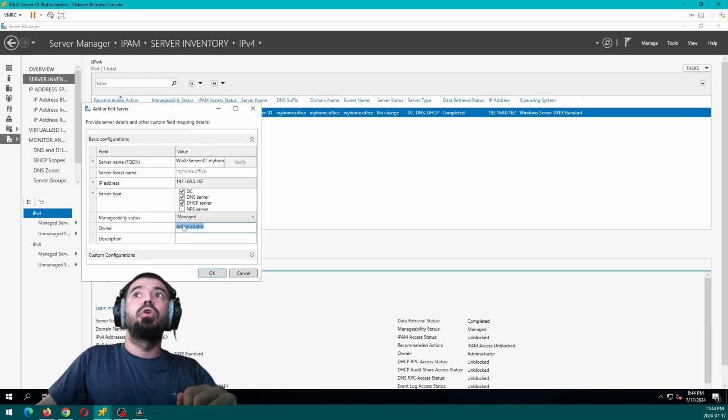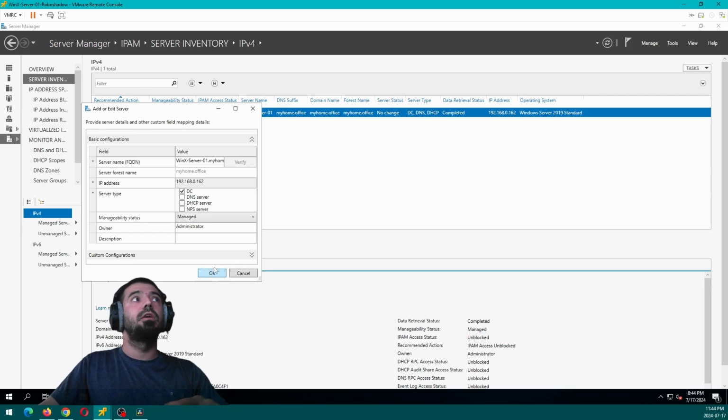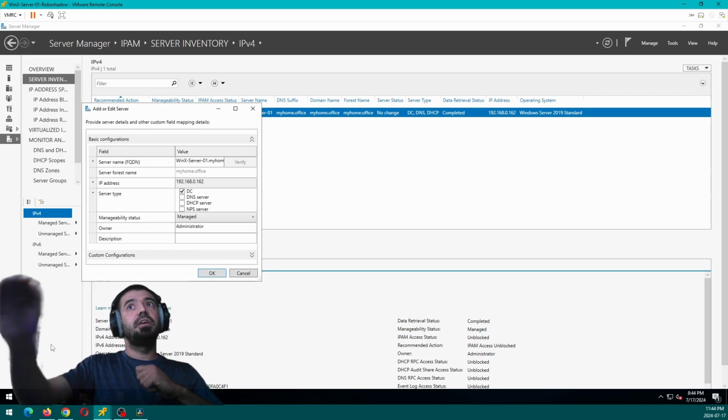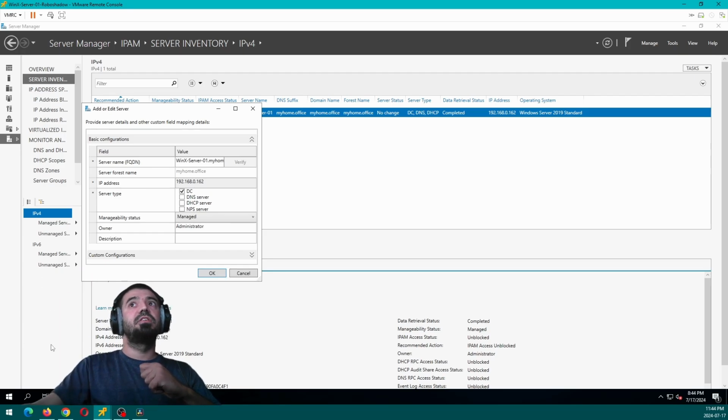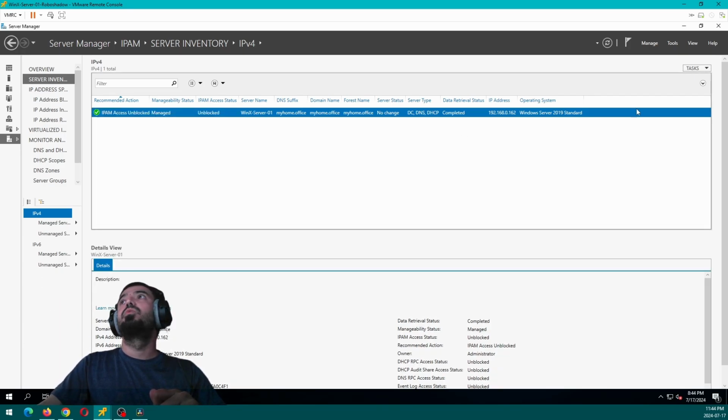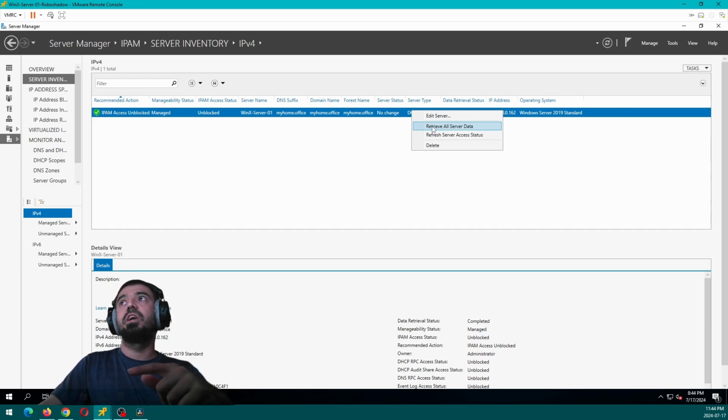Under owner, you're going to add administrator. And last but not least, if it's still giving you the red X, uncheck DNS and DHCP, click on OK, let it query, edit server again, re-enable DNS and DHCP, and then refresh. And after refreshing it, retrieve server data, refresh server access status and retrieve server data.